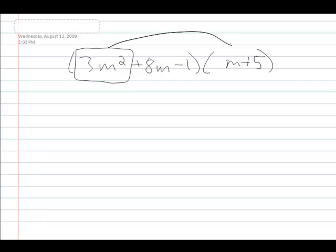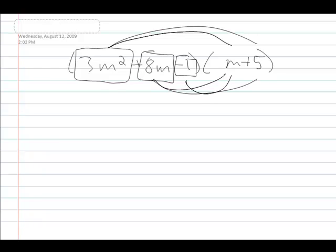Now sometimes when we're multiplying together polynomials, we cannot use the FOIL method. For instance, this problem, 3m squared plus 8m minus 1 times m plus 5. Here it's more complicated than a first, outside, inside, last. So what we're going to do is take the first one and distribute that to each. Then we're going to take the second part, distribute that to each. And then finally the third part, distribute that to each.